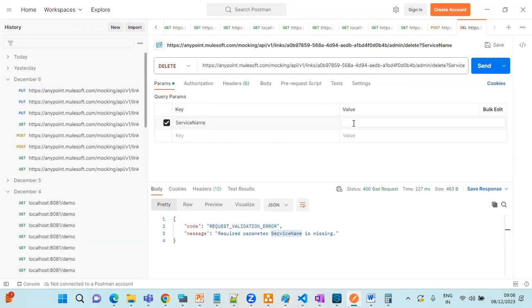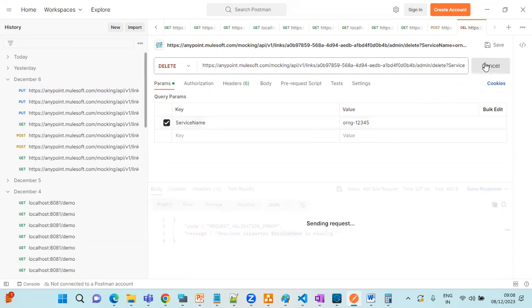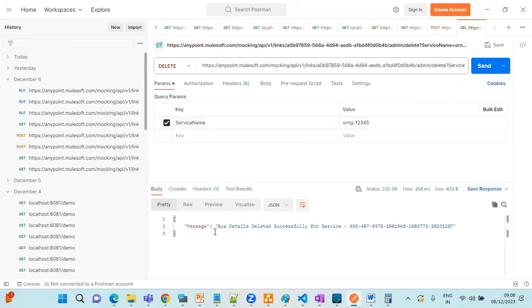Suppose my service name is something like 1, 2, 3, 4, 5. Then I will pass this service name so that it will get deleted. Bus details deleted successfully for this service. It's a dummy. So this is how we can test it by using Postman.